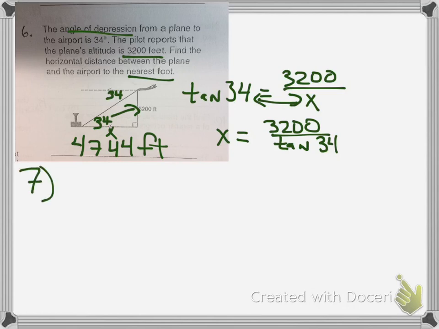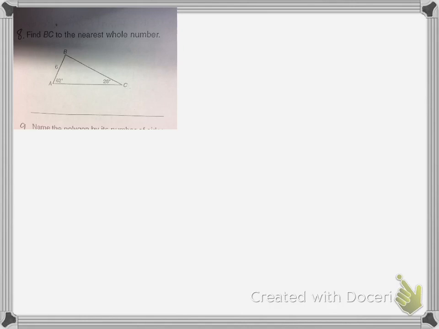Number 7 talks about law of sines and cosines. We did not cover that. That was covered in the pre-AP classes, so we will omit that one. If that ends up on the test, make note of it, and I will just give you credit for that one and give you bonus points for that. Okay, so next one, we're going to find BC to the nearest whole number. I take that back. Apparently this one is also dealing with law of sines and cosines as I double check it. So this one we are going to omit also. Again, that was stuff that was covered in the pre-AP classes, not this class, so we're not going to worry about that.